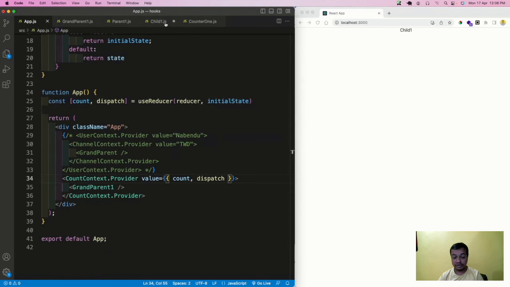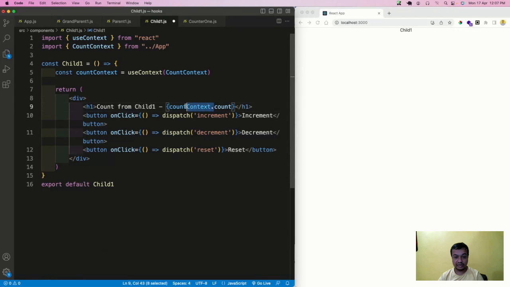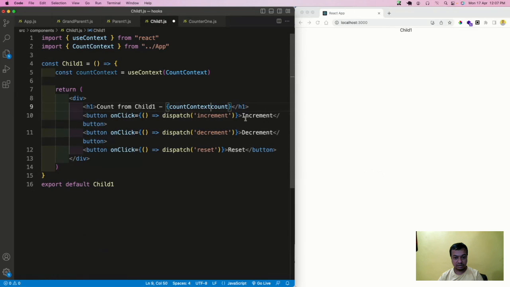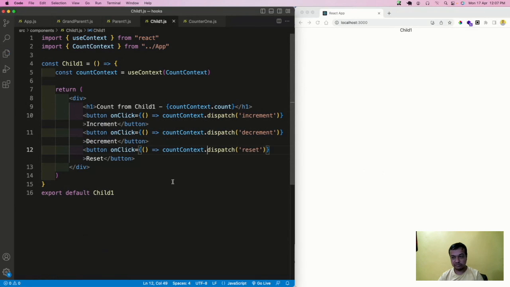I'm passing count context dot count, and this is count context dot dispatch. Count context dot dispatch. Okay, I'll save it.